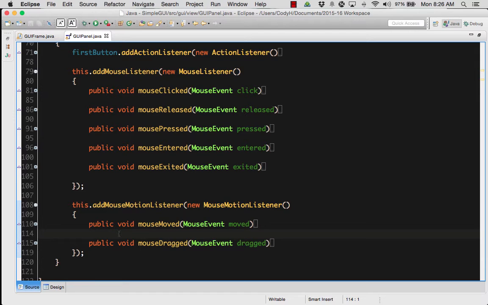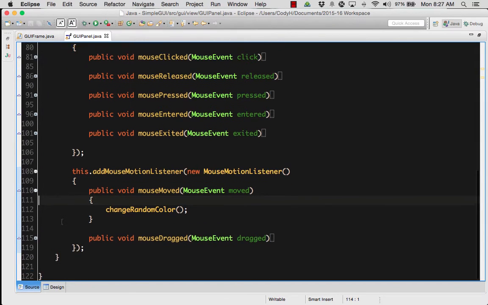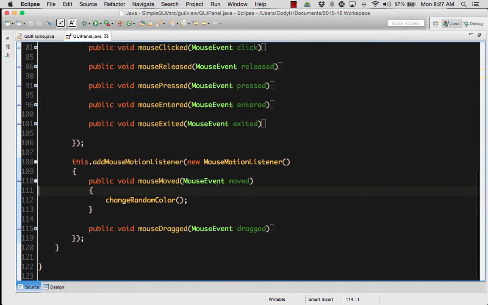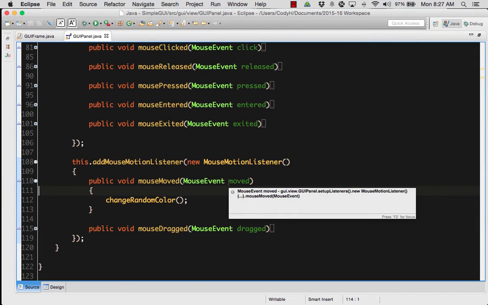And every one of those actions can have action happen because of it. Now, right now, with our mouse moved, it gets a little bit crazy with the amount of color change. No, it's fine. Now, maybe we want to have that movement happen only if we move a bigger distance. So if I click right over here on my mouse moved, we have that lovely parameter, mouse event moved.